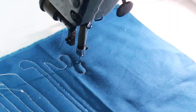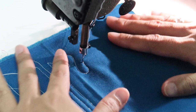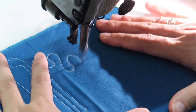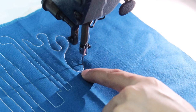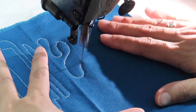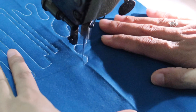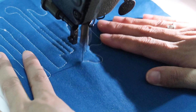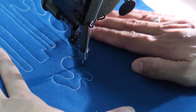I'm trying to do a stippling motif right now, just starting with some curved stitches. I can see that the tension is changing, so I'm going to adjust the tension button again. I can see that the top is very tight, so I am going to loosen it up a little bit.